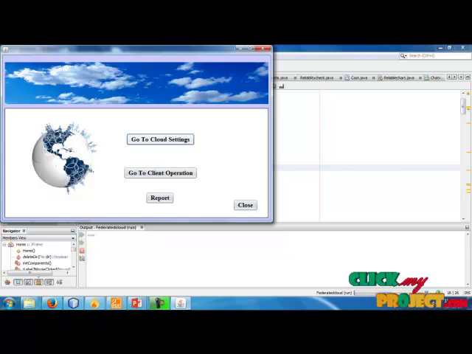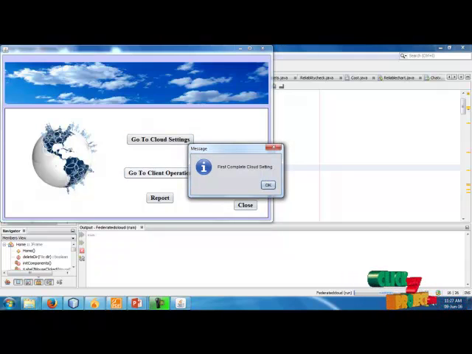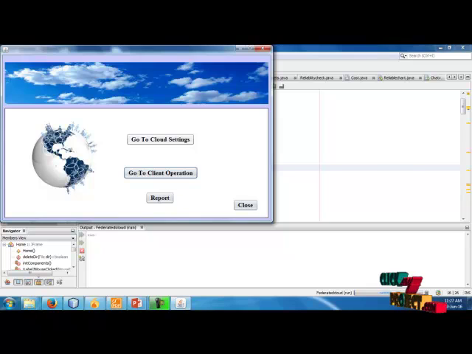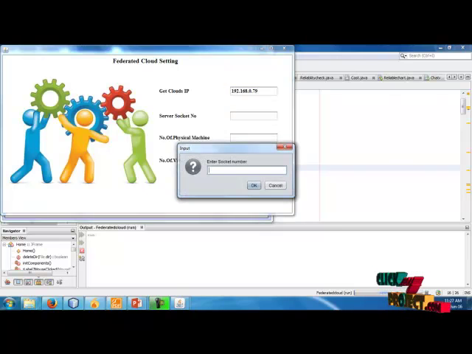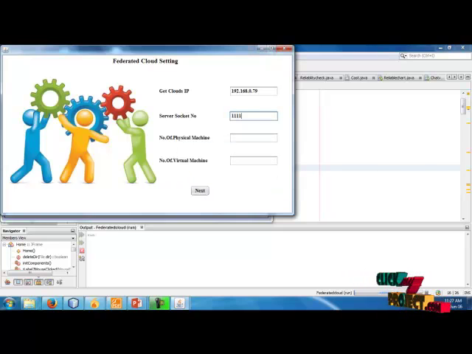Go to cloud setting. We can't go to cloud operation directly without setting up our cloud. So go to cloud setting and set the IP address and socket number. 1111 is the socket number of our cloud server.